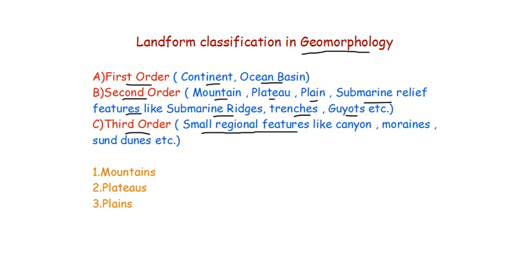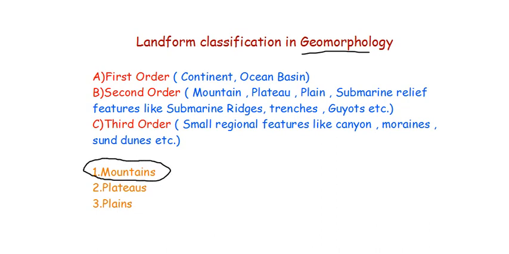So in this particular topic, that is called landform, I am going to teach you basically about the three second order landforms. First one is called mountain, second one is called plateau and third one is called plain. Now in this particular lecture I am going to teach you about mountain, and in the second part of this video lecture I am going to teach you about plateaus and plain.